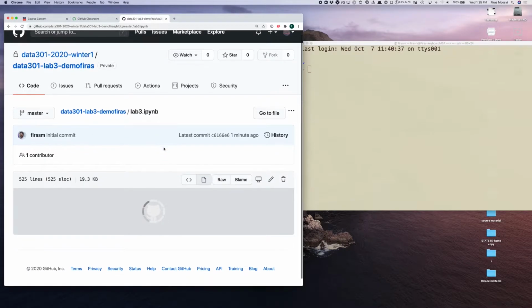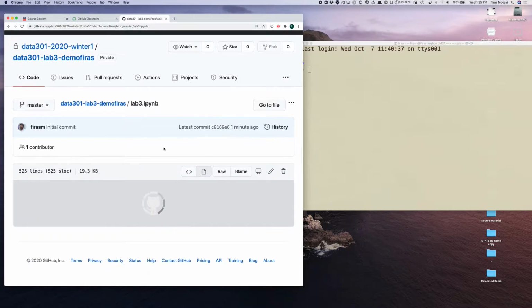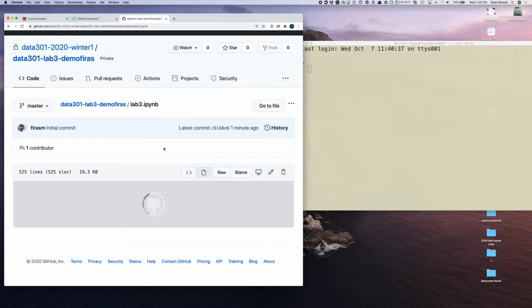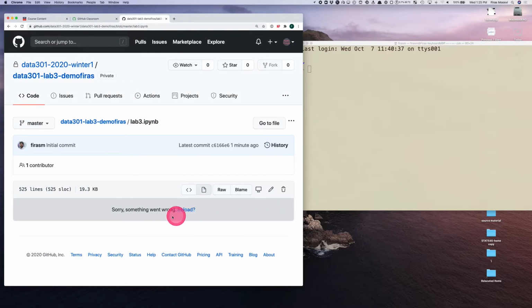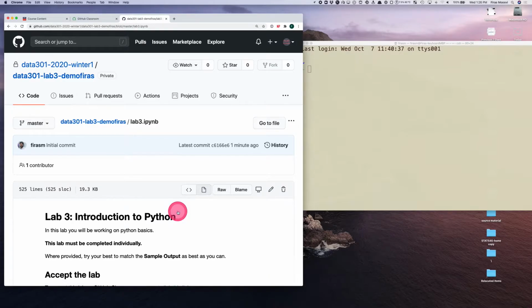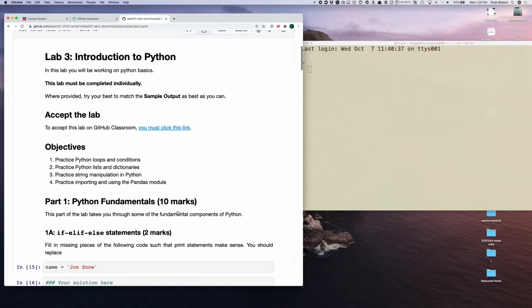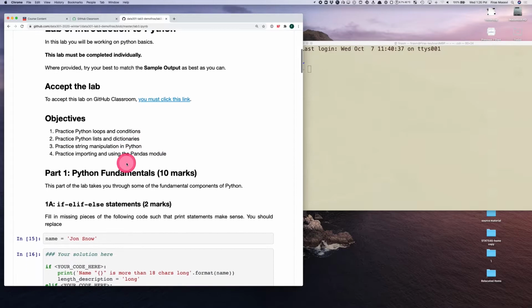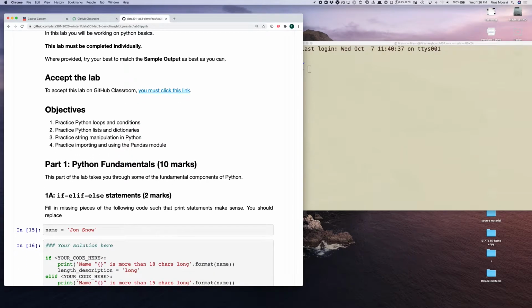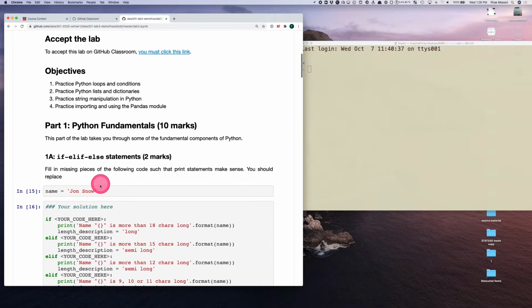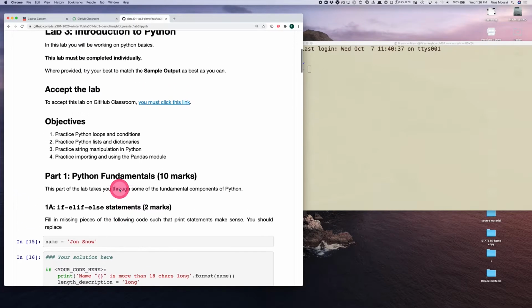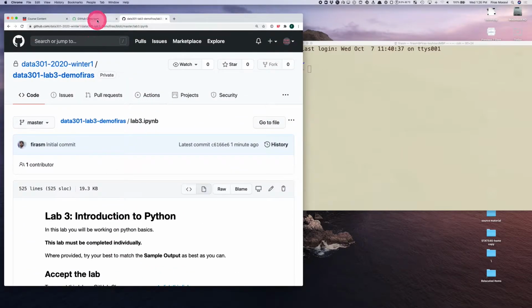So as you open it, you'll see that all of the instructions and all of the code will be done on this file. But when you open it up on GitHub, it'll just have the text here. So it's a rendering of the notebook file. You can't actually edit anything in here. So you'll need to actually clone this on your computer.